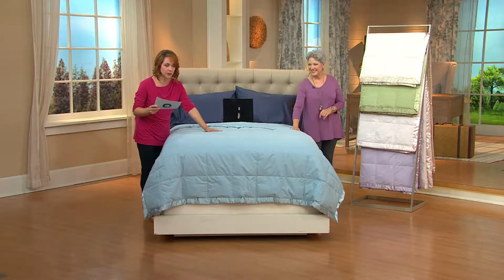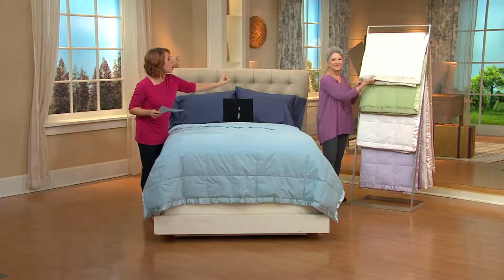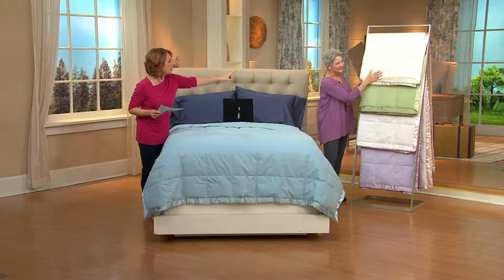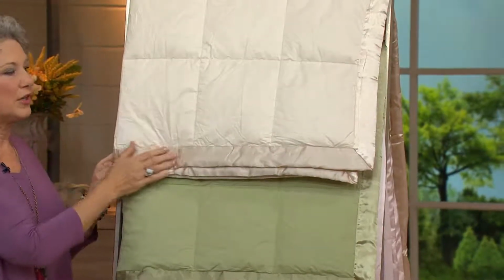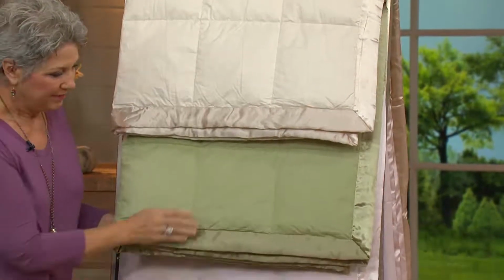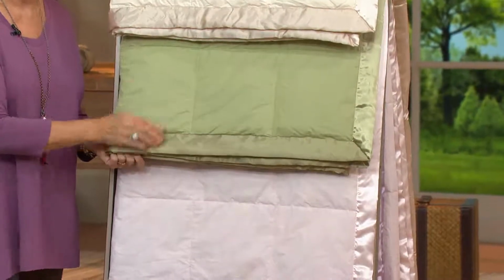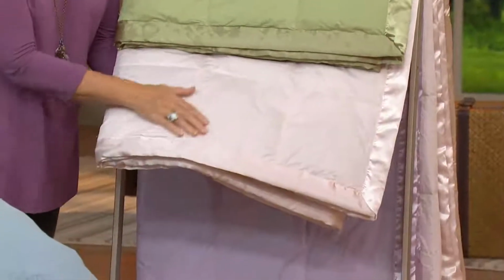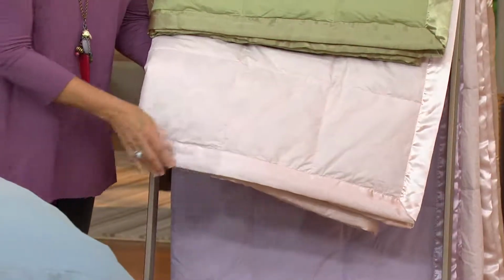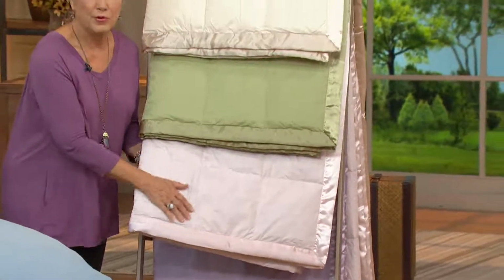king size available. Then over on the side, we have our ivory. Full and queen only at this point are available in the ivory, which is a gorgeous ivory. It's not too yellow. No, there's no yellow in it at all. It's very creamy. Then underneath that, we have the sage, which is a wonderful, true, nice depth to the sage. And then we have the blush, which is very pale. It's on the same level as the ivory, but definitely more of the blushy pink undertone. Yes, it's not a white, it's not a pink. It truly is that beautiful blush shade.